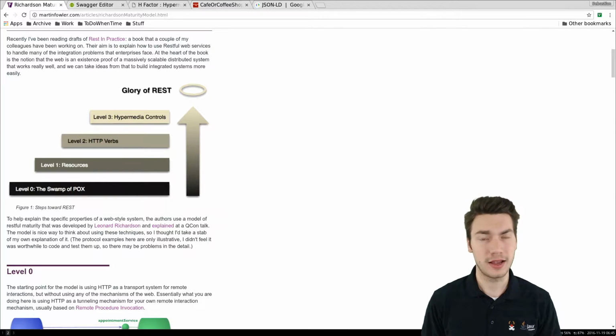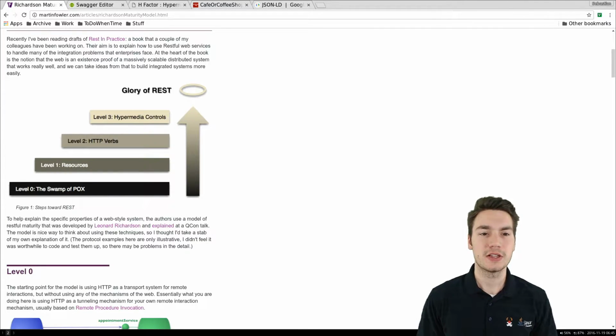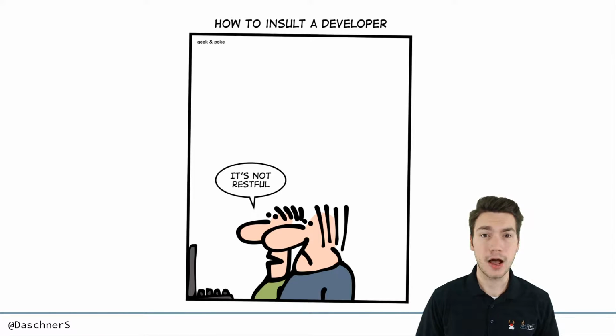So I highly advise you to read the dissertation of Roy T. Fielding about REST, but this is another story. So for now, there are several levels of these REST APIs or HTTP APIs and when it makes sense to do which. And I want to show you these by examples.